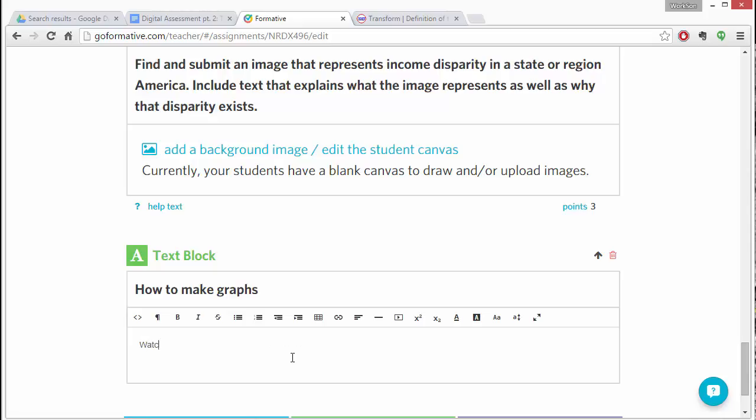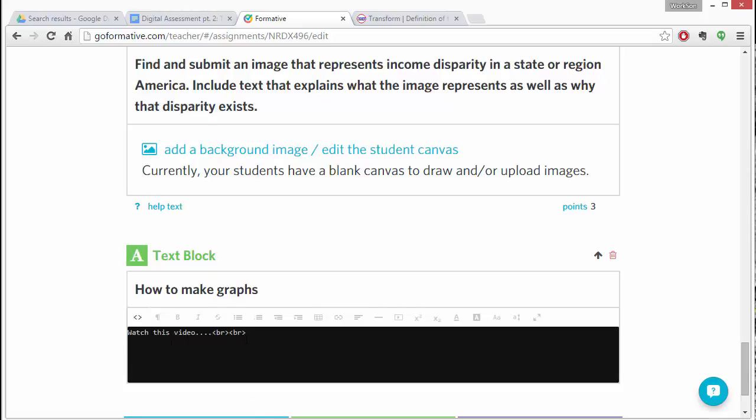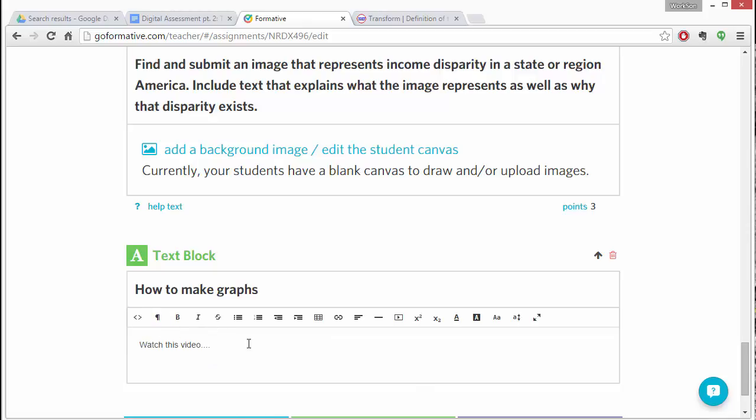So I could say, watch this video, and give instruction about what I want them to do. Switch to HTML, enter in that embed code, and then I could provide instructions below that. In this case, I'm just going to say, go to this site and learn about graphs.